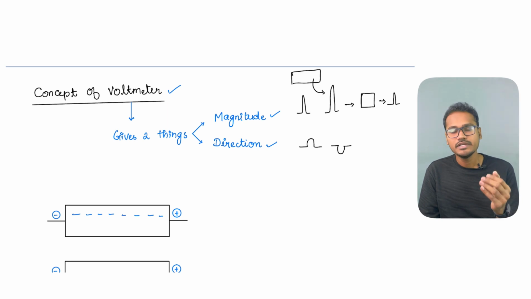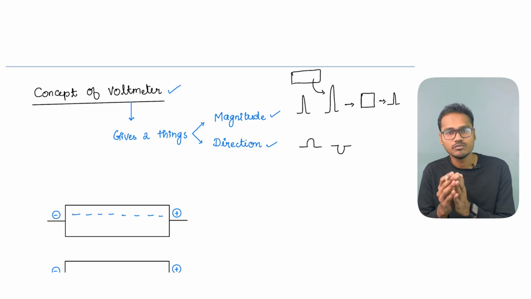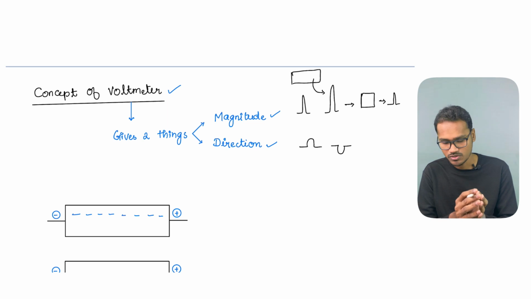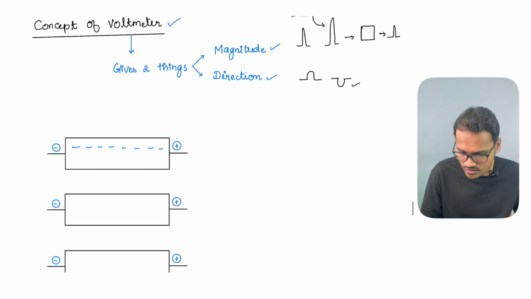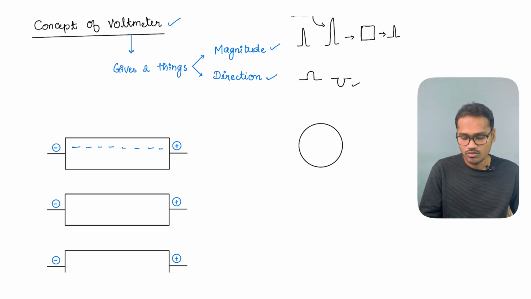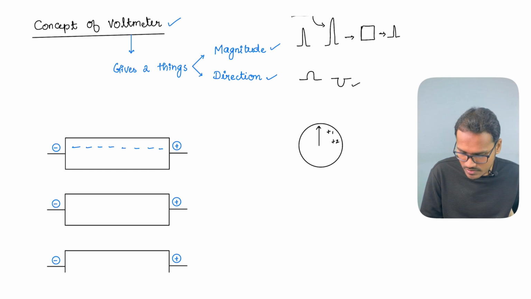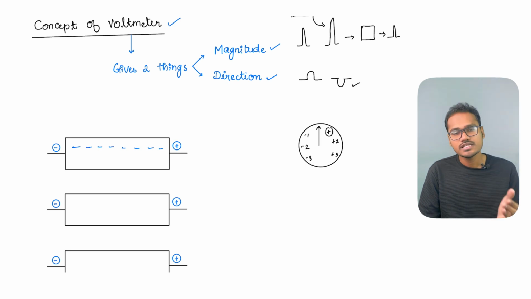And the direction will be determined based on whether it is moving towards the positive or moving away from the positive. I will tell you how the direction is given by the voltmeter. In general, if there is a recording, it will have a voltmeter and there will be an indicator, and one direction will be positive recordings, +1, +2, +3, like that, and on the other side it will be the negative deflection, -1, -2, -3, like that. So it is giving both the direction, whether it is positive, as well as the amplitude, whether it is 1, 2, 3, something like that.